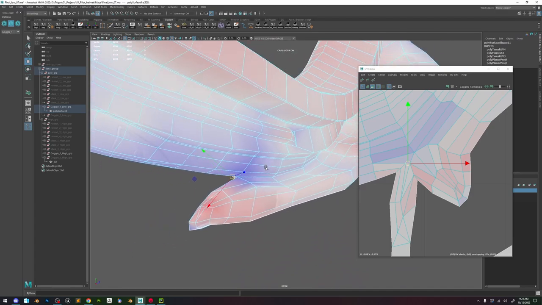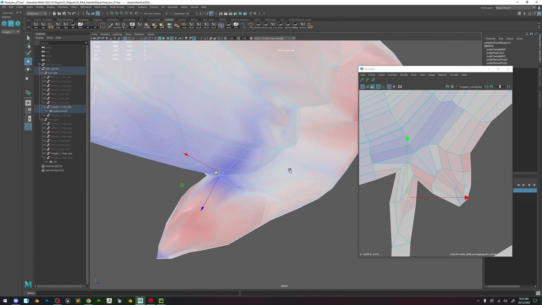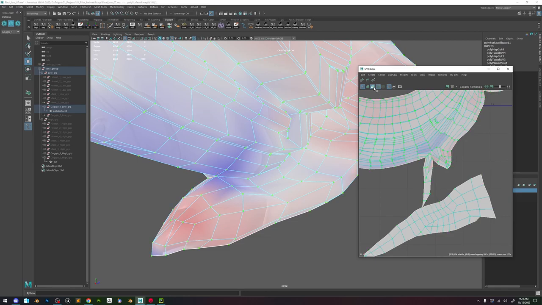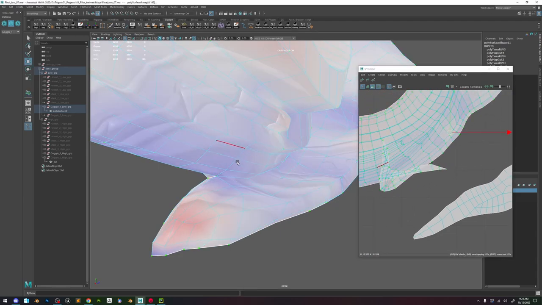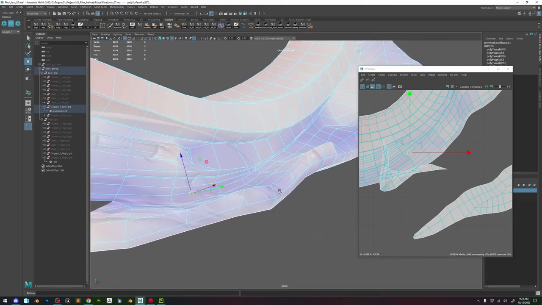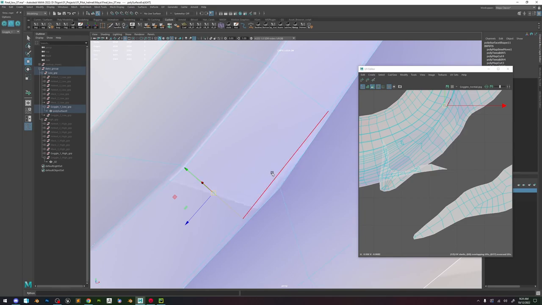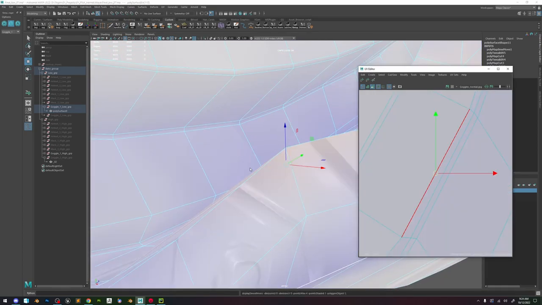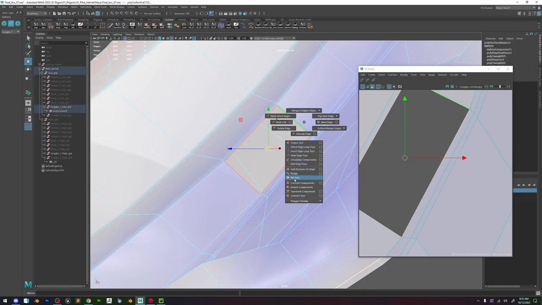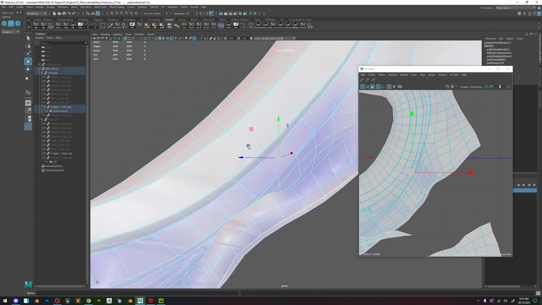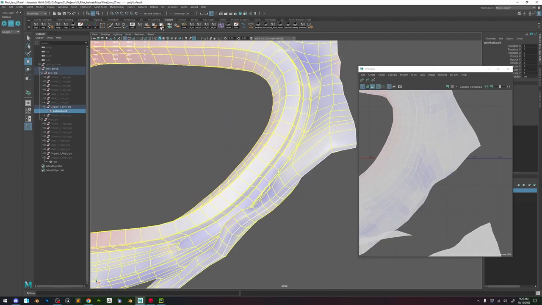Take a look here. Maybe I'll also cut this. Just gonna make a quick cut, see how that unfolds. I think if we cut there, we have to extend that cut all the way up. A little issue there. So I can just delete that. And let's refill that. Now that's working properly. So that's something else, very often when you're doing the UVs, you notice little issues like that. You can fix them at this stage.